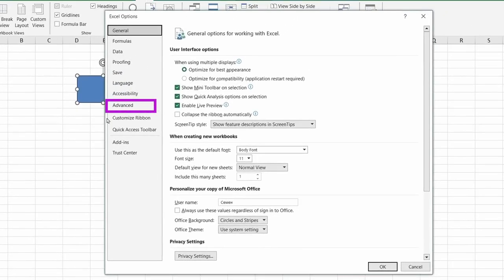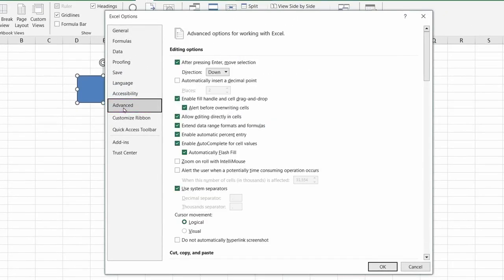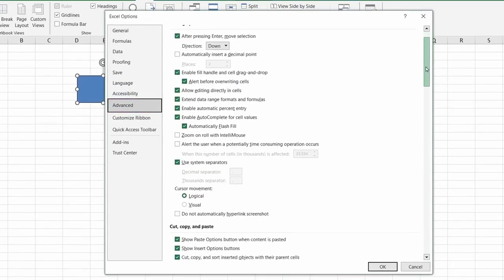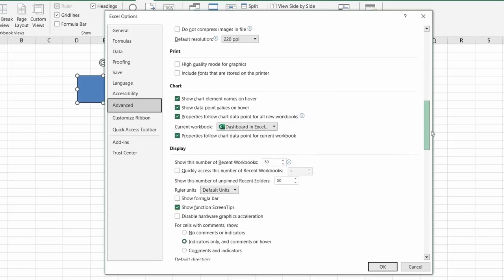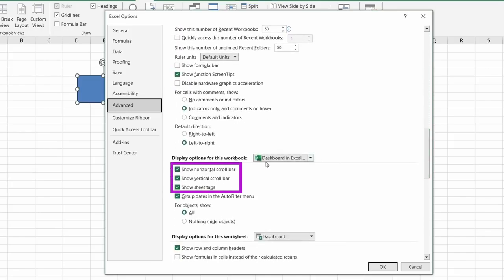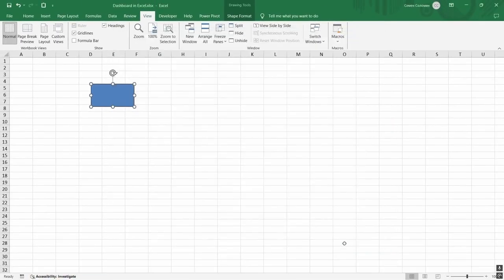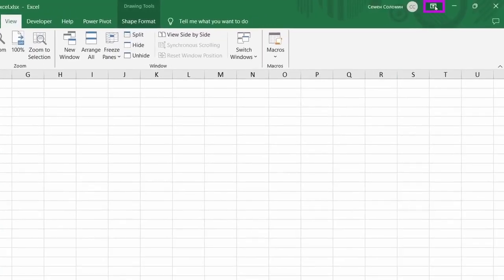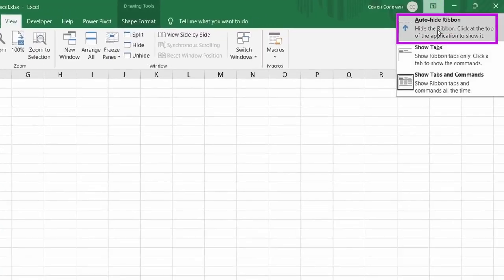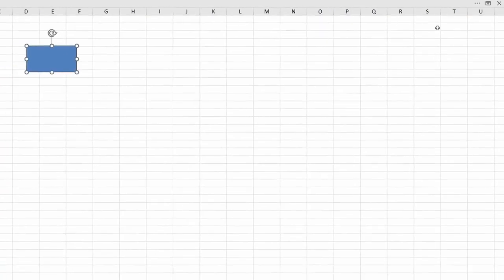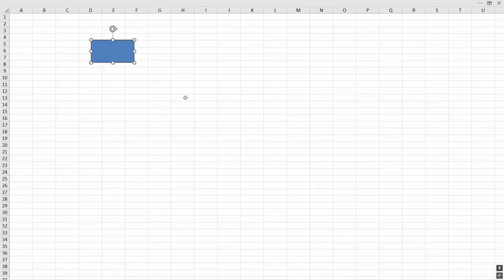In the Advanced section, I will hide the scroll bars and sheet names. Alright, now in the upper right corner, I will hide the ribbon display. It's time to prepare the foundation for the dashboard.